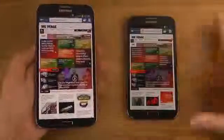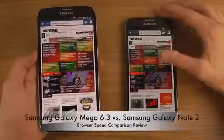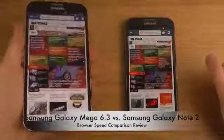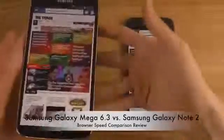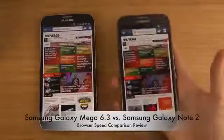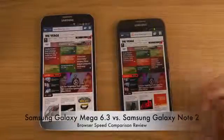Of course, it comes with the same HD resolution here as the Galaxy Note 2, but still a very expensive device, and of course lower PPI here than the Note 2 because it's a 6.3 inch instead of 5.5 inch. But it's thinner, which makes it not feel so insanely big that you can't even have it in your pocket or can't use it. Of course, this is a device that you mostly will use with two hands, even more than what you would have to do with the original, a little bit bulkier Note 2 phone. But this one's a little bit more solid in its way that it has a little bit higher specs, and also the S Pen.